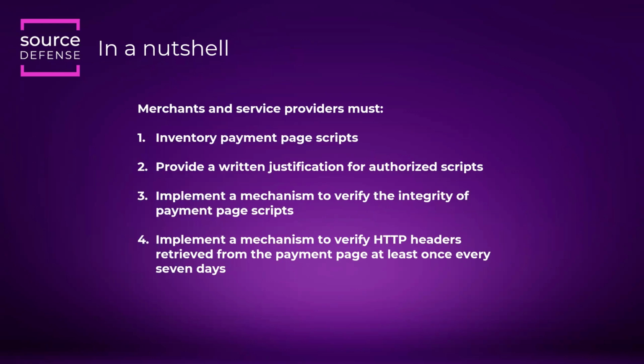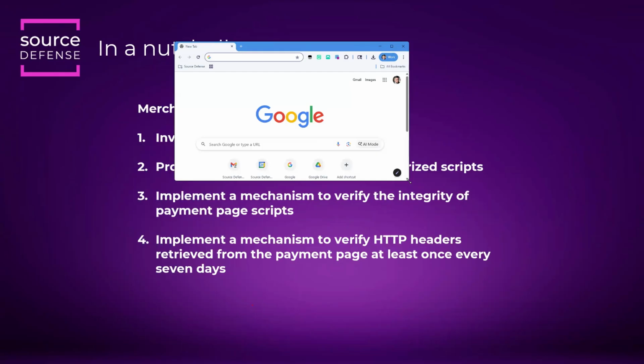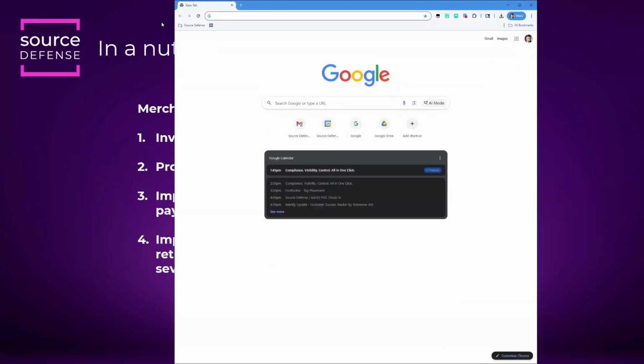So to sum it up, you've got to do these four things. And that's the challenge for anybody who's faced with a web application that has card information in it. I want to show you, I'm going to start here. I'm going to pull up a browser and talk about what Source Defense does. I also want to talk about some other approaches that are mentioned in DSS, just so we can see that.